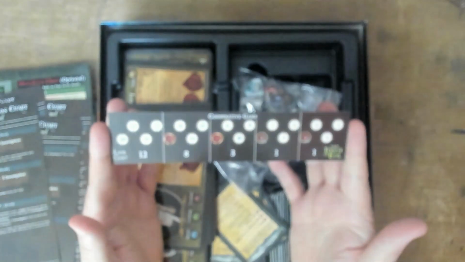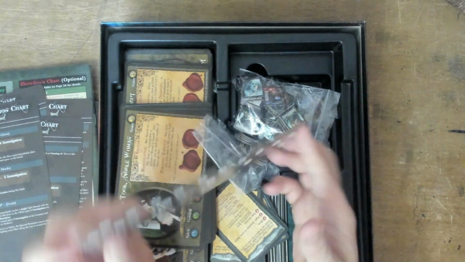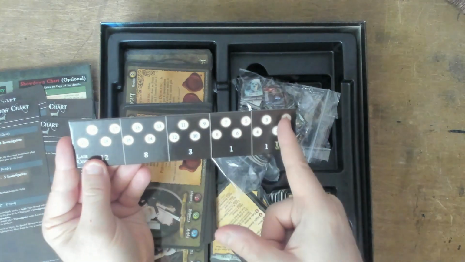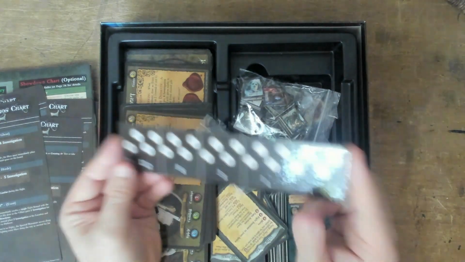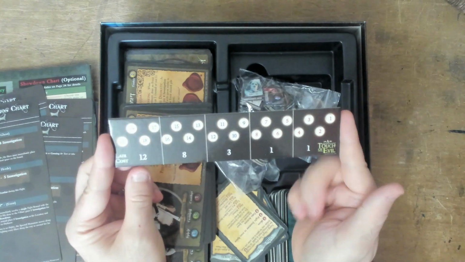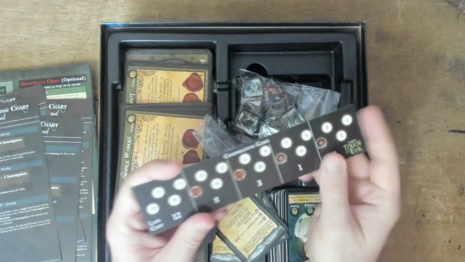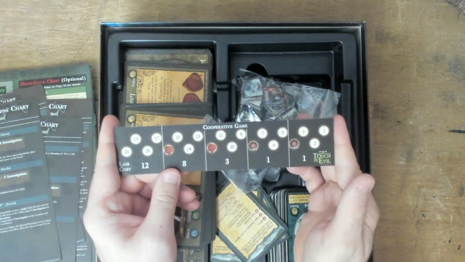We have this. This is a track for countdown. When it gets to 1, it's pretty much all over. It's two-sided again. This is for the standard game, if you like, and this is for the co-op version of the game.